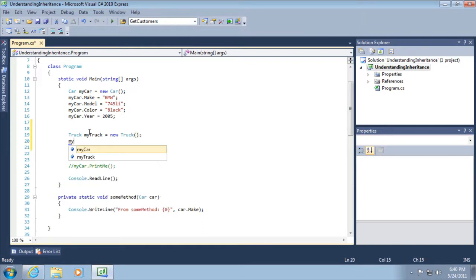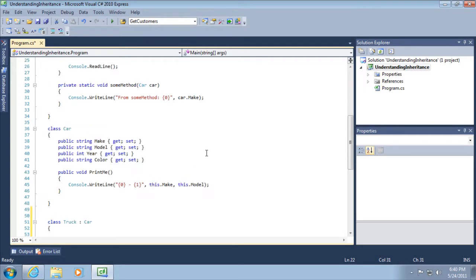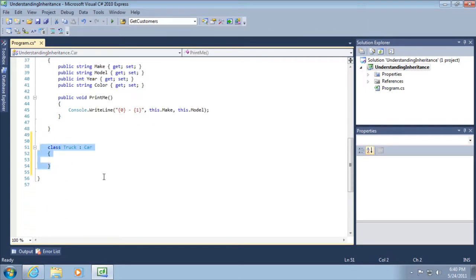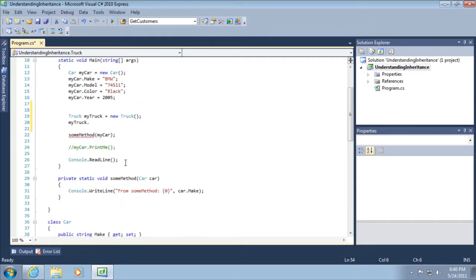And then I'm going to go my truck dot, and notice, even though the body of my class is empty, I still get all of the properties and methods that I created in the car class. Why is that? Because car is the base class, and I am deriving functionality from that in a new class called truck.